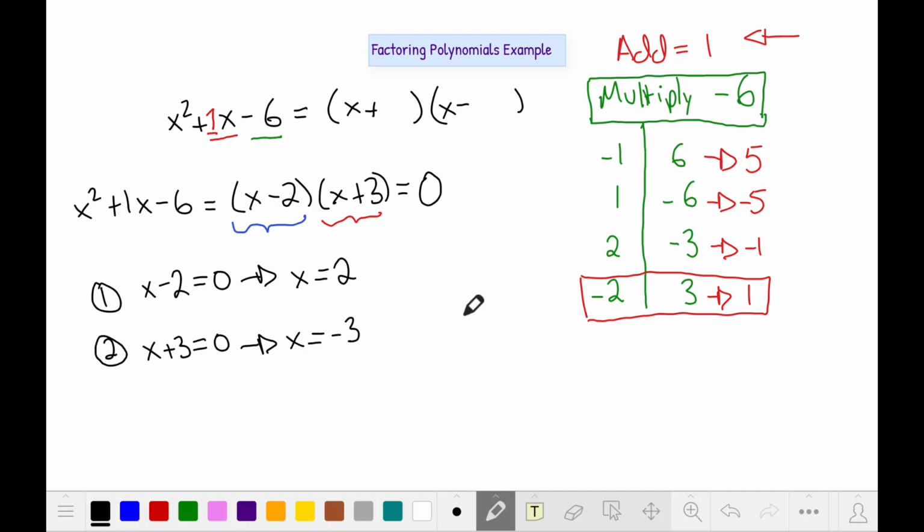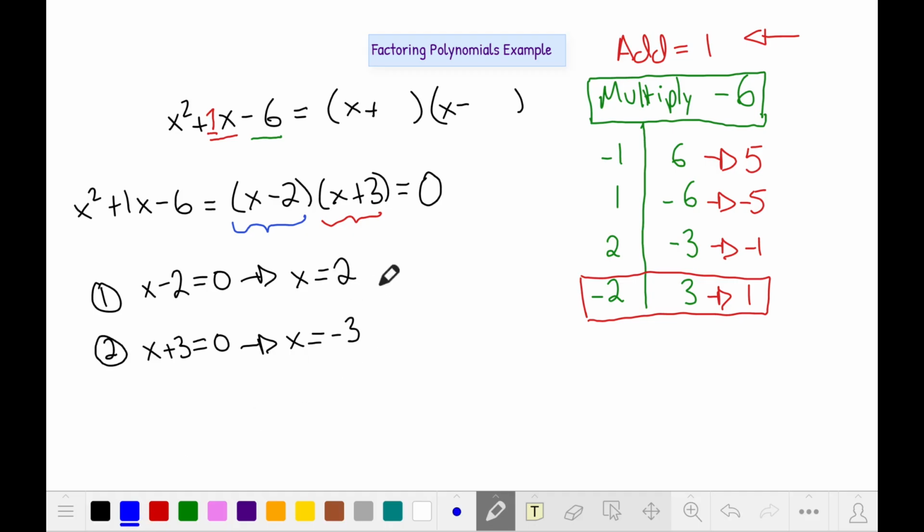So something that I want to give a quick little shout out to is that sometimes when you're in an exam and you're stressed or you're rushed, running out of time, people will find these roots minus 2 and 3 and then immediately write down, oh, these are what the x values are. No. These are the roots inside of the parentheses, which give you an easy equation to solve. But when you actually solve for x, you'll find that you'll get the opposite sign. But I find that it's best not to memorize things, but instead to understand where they come from so that your brain doesn't brain fart on you during an exam.